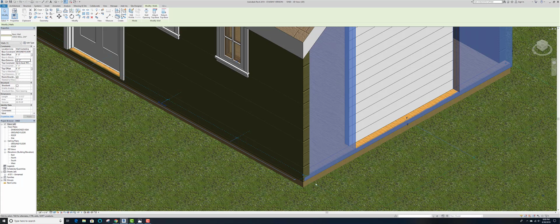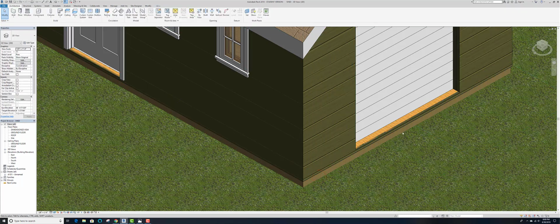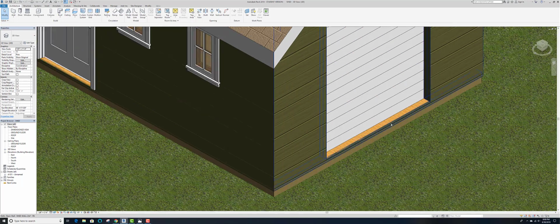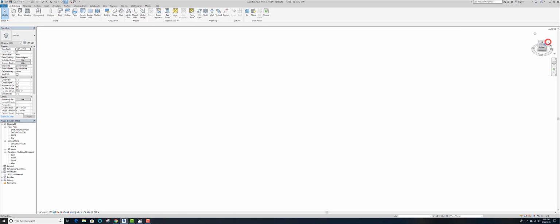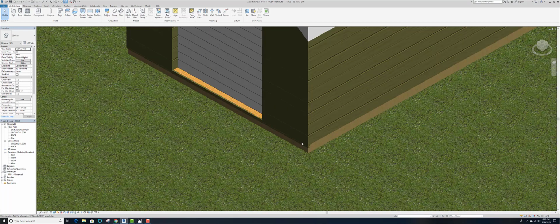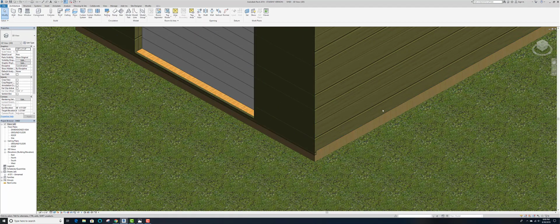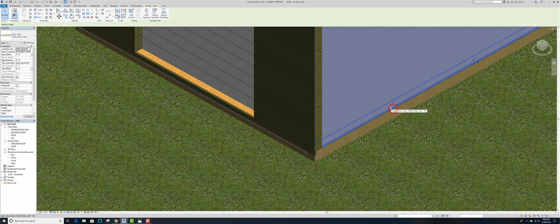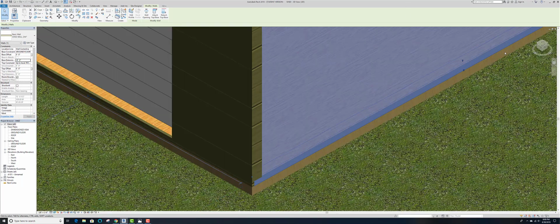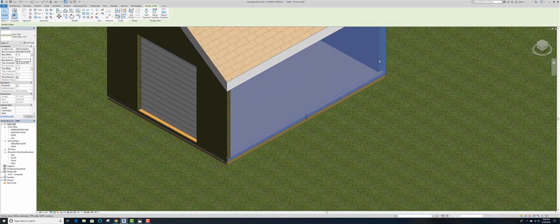Notice we got these nice, clean extensions that go down a little bit. Same thing over here. This wouldn't probably happen in real life, but you know what? It's happening here in our world. We're going to do the same on this side. Find my wall, click right there. Start dragging the arrow down. Come over to here. So that's -2 inches. Apply. And let's go to the last wall of our house.